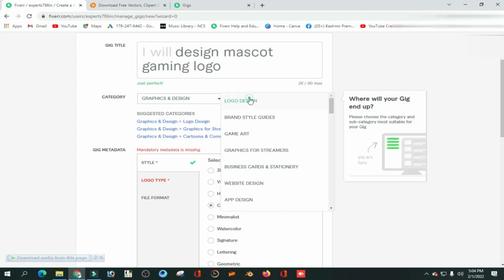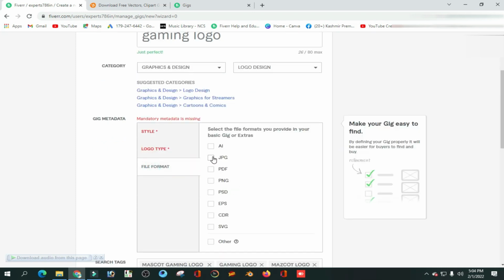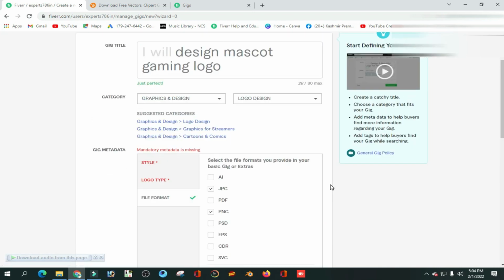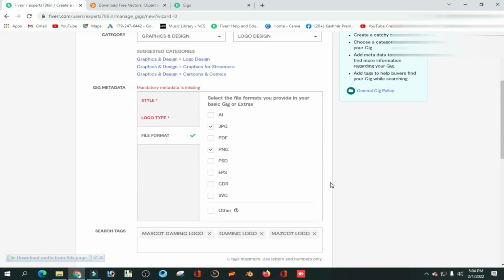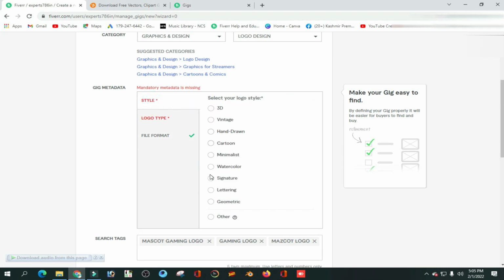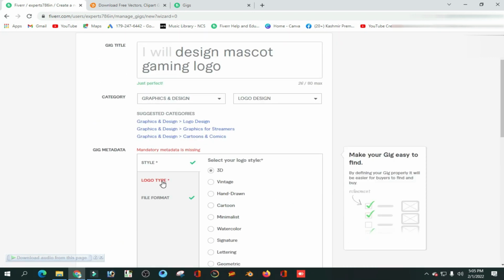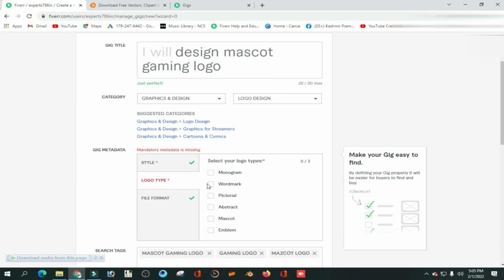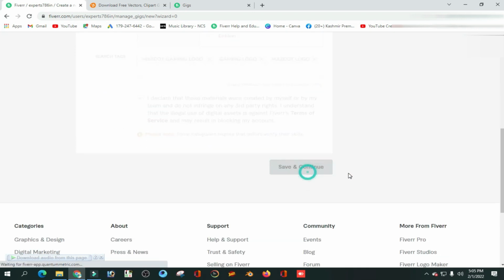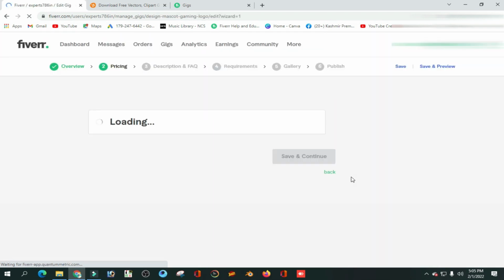Logo designing, graphic designing, file format JPG, PNG, PSD, 3D logo type, mascots. That's going on the next page.